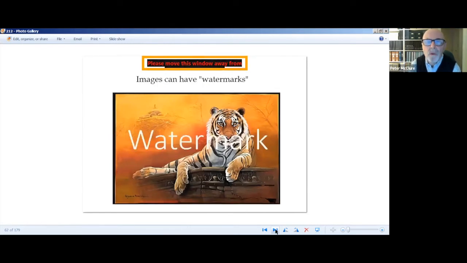Now, sometimes you'll run into an image you like and it has a watermark. Well, this is fine. Watermarks are there for a reason. You might look at the image and say, it's got a watermark, I can't use it. Well, that's not necessarily true. I've removed a lot of watermarks with my photo suite program. It's not impossible to do with Photoshop or things like that. It takes some time. You've got to know the program. You've got to know how to do it.